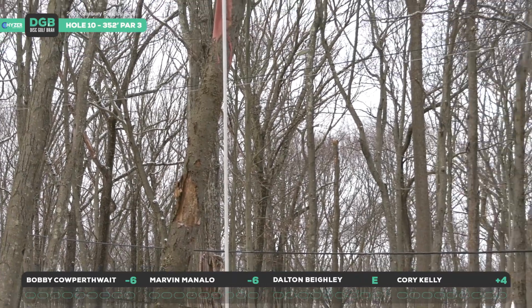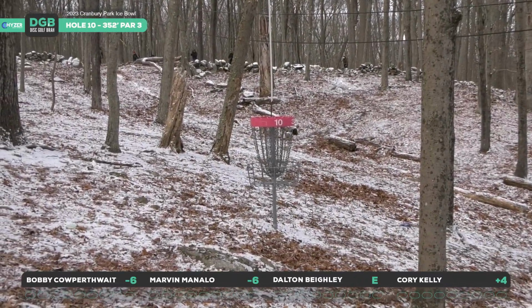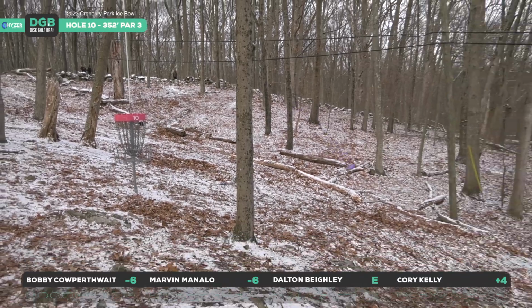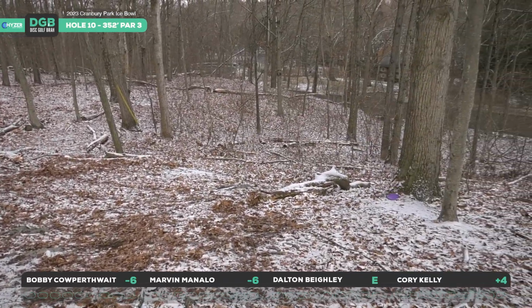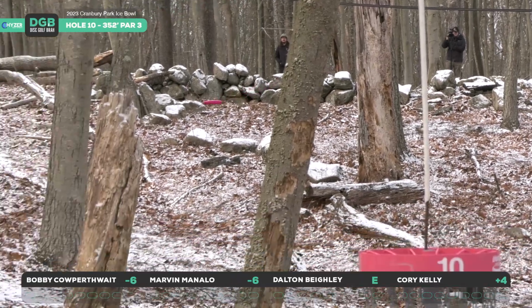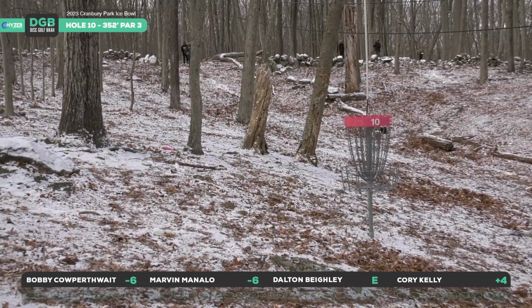Cory going back to that Devil Hawk approach shot, and I thought he was going to ring this up, and that's going to sit down. That's a great shot. Dalton going with a purple Berg here. Thought it was going to be a little more beefy than that. It just never stabled up and shows the Berg roll there. That's going to leave a lot left for his par. Marvin laying up and down for his bogey. Get some nice tree play there. That'll tap in nice.